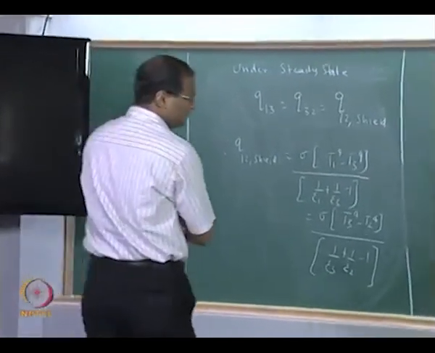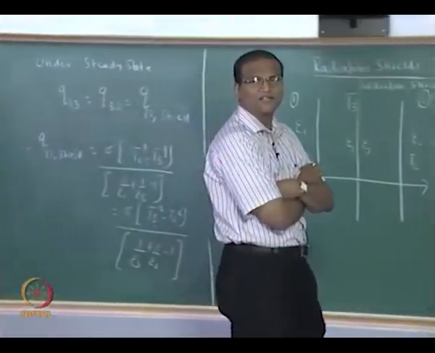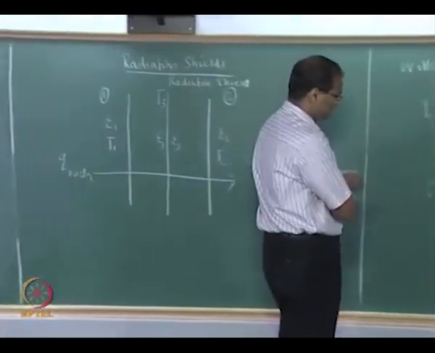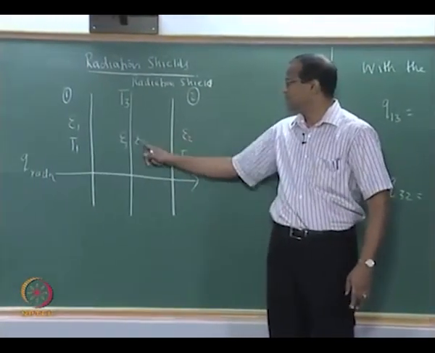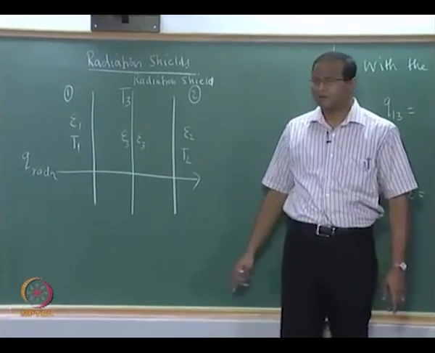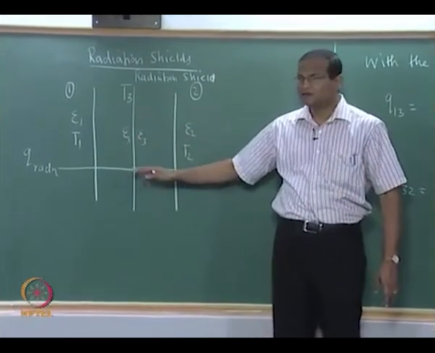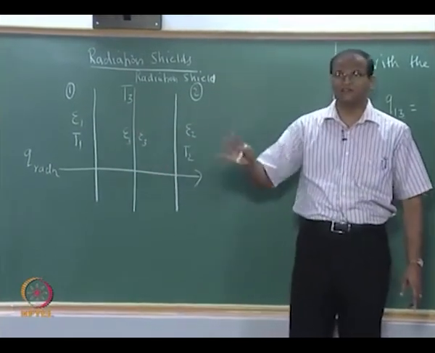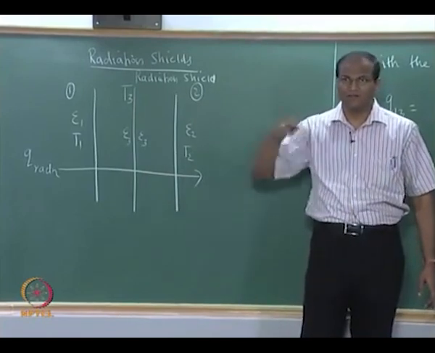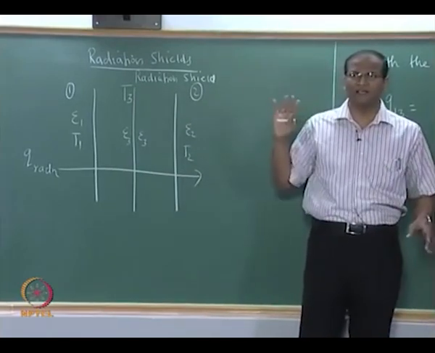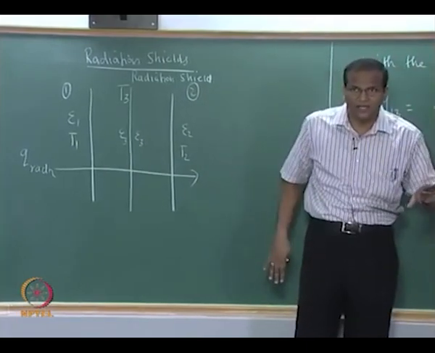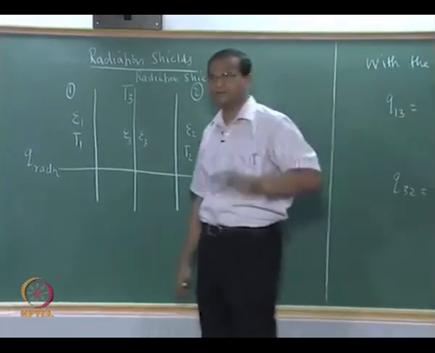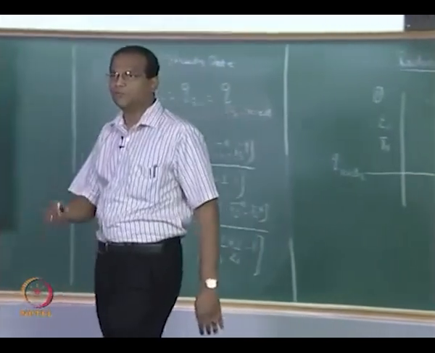Come again. Somebody else may have the same doubt, but they are shy of asking. Come again. 3 to 2. Yeah, 3 to 2. There is nothing else. It cannot go on the back side because they are surfaces. It may be a shield, but radiation is a surface property. The front side may behave differently from the back side. They have no connection. The view factors on the front side and back side are not correlated at all. Is that clear? That's a good point. Okay.